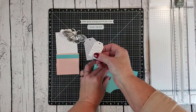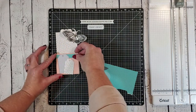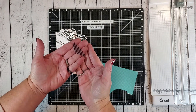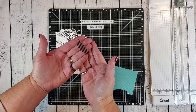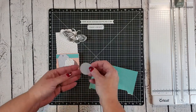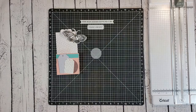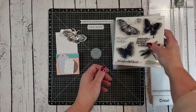I also have two tags that were all cut from those Bright paper stacks, and I have this little acetate circle. The Creativity in Motion bundle comes with some acetate to help you see those motion stamps, and there were little bits and pieces left over, so I decided to cut half a circle and stick it here against the side of the tags. I've also cut a little circle out of vellum onto which I plan on stamping a sentiment using this butterfly stamp set that also comes in the Creativity in Motion bundle.